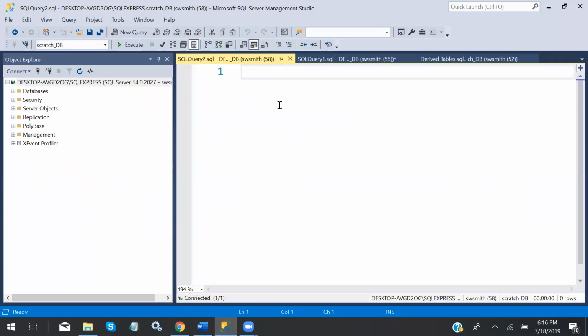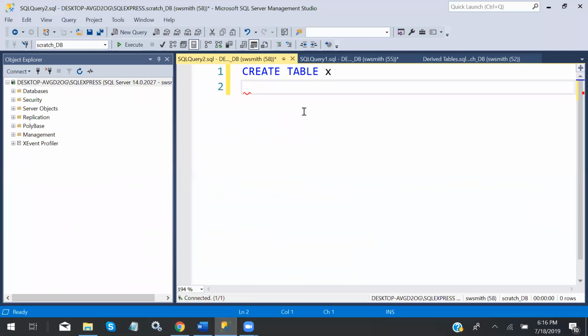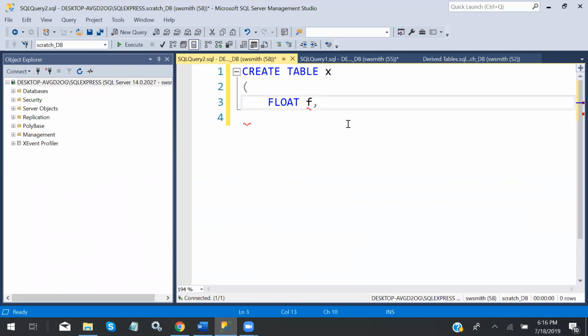New query, create table. Create table X, give it a name. Here is the float F. There's a floating point number.